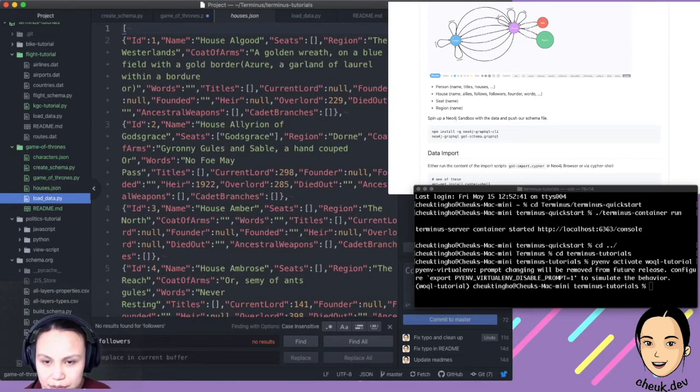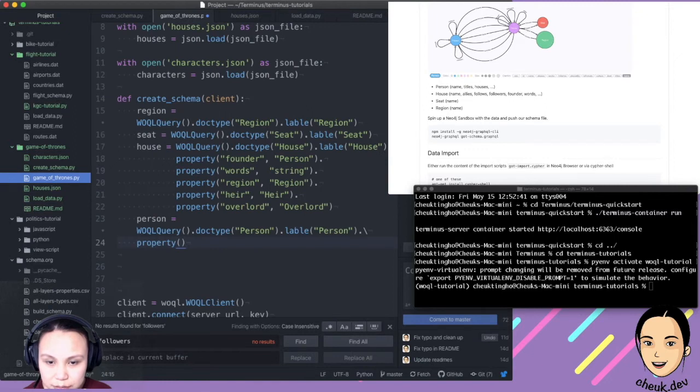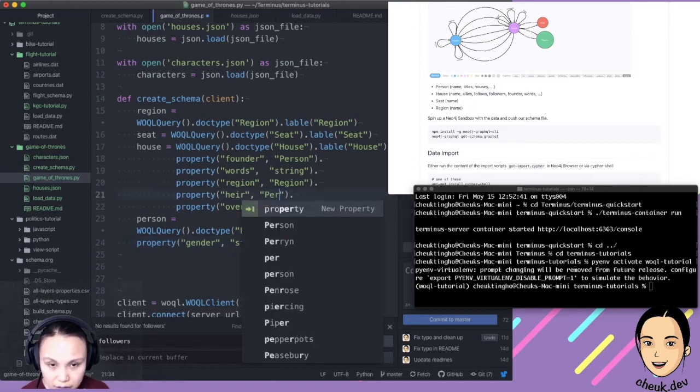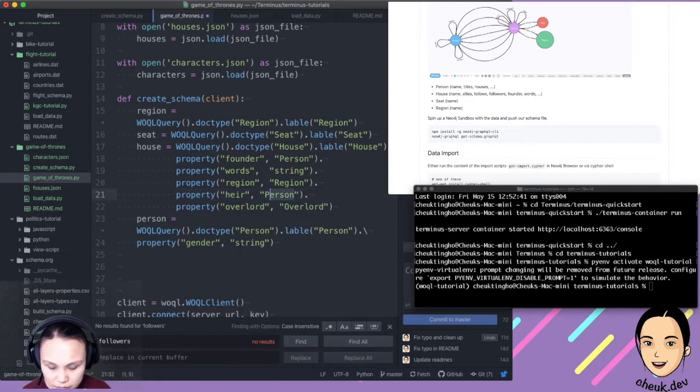I think I won't put is female. It's a bit silly. I think I'll just put gender maybe. Oh, I always forget the property should be lowercase. So this one should be a string. Yeah, these are persons. What am I thinking? Person and person. Right. So they all have an ID that we gotta relate to them. I skip all this. I don't know whether it will work with us. Sometimes it does, sometimes it doesn't. I think it depends on whether it's in a bracket or not.